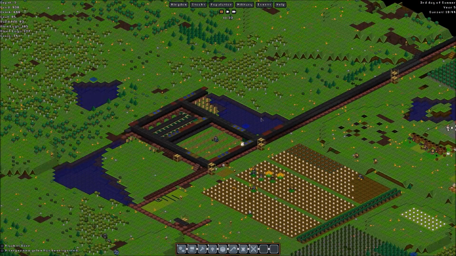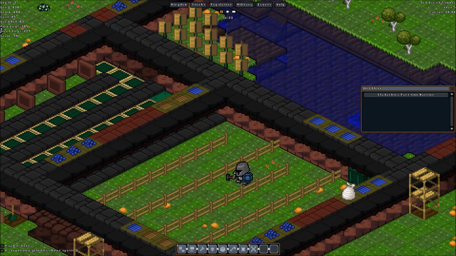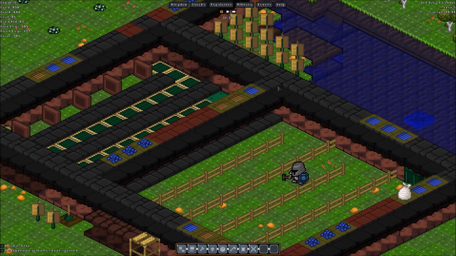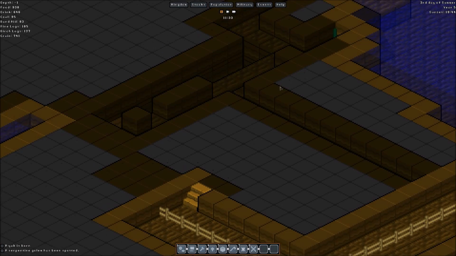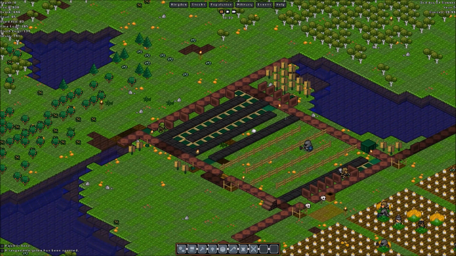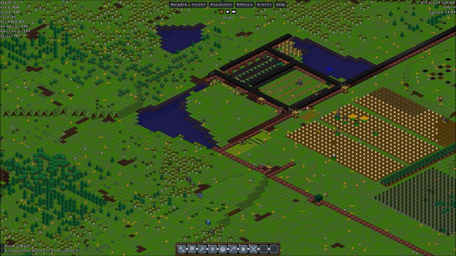Alright, so here we go. Box is set up. Ooh, what are you doing? Hard time warrior. Stocking items. What are you stocking? I need to figure out what you're doing. Oh my goodness, I don't like when they do that. I don't know what you're stocking, to be honest.